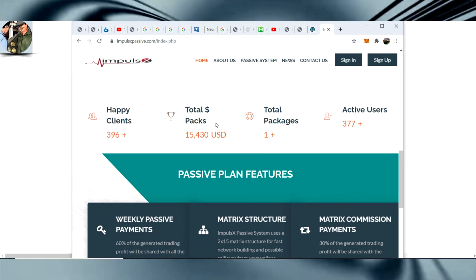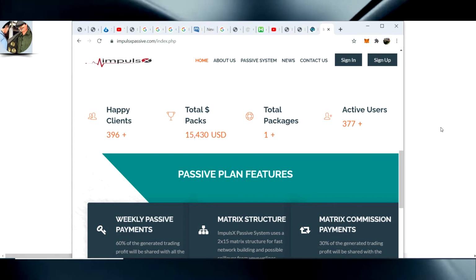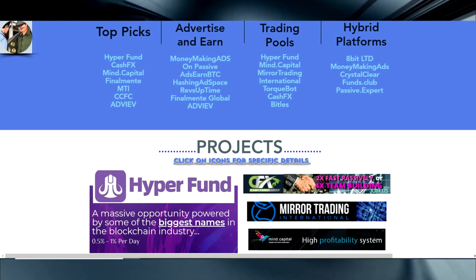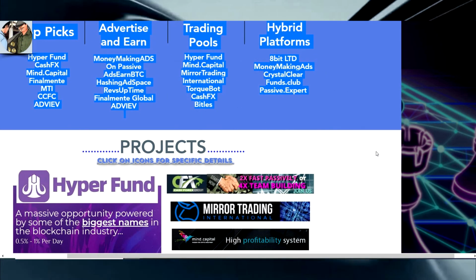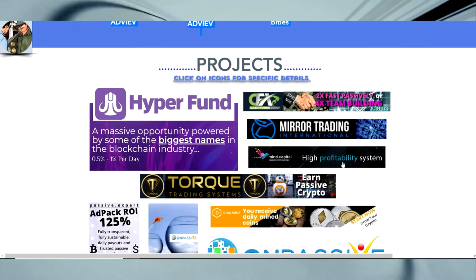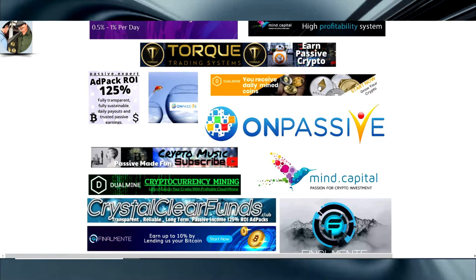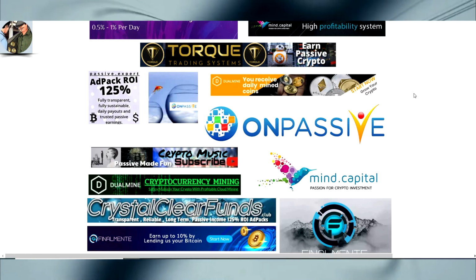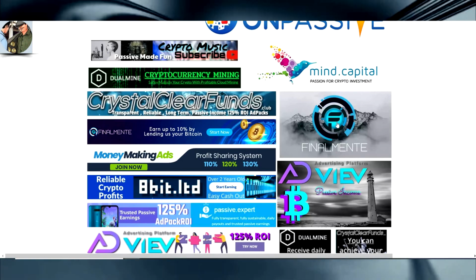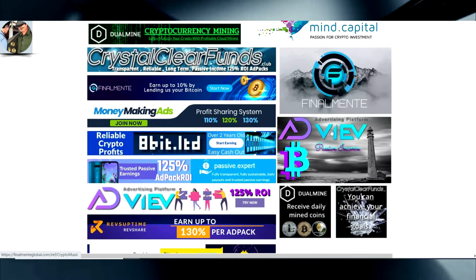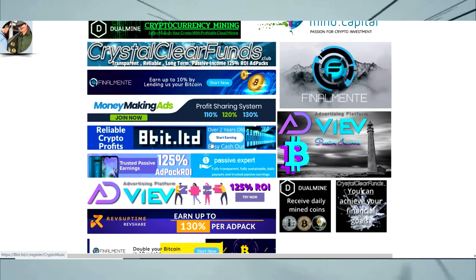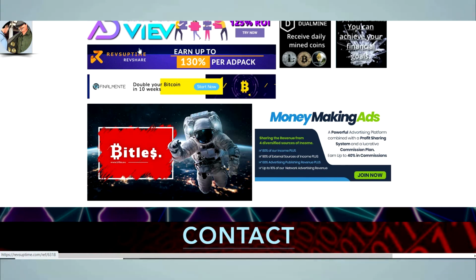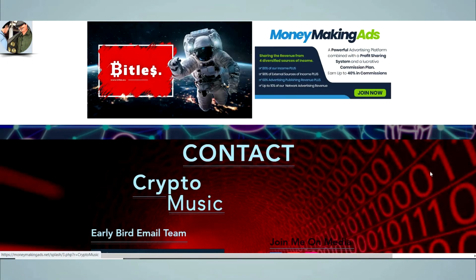There's $2,000 more invested since yesterday, so it's going quick. It's a brand new platform, and if I ever recommended anything, that would be one of my highest recommendations. Let's see, Mind Capital also going quite well. Gonna do a reinvest there pretty soon. Dual Mine is simply just paying. I did a reinvest into CRT because they were still running the special, so I grabbed one more of those. Finalmente looking to get a much bigger upgrade. I did a withdrawal from 8-bit quite recently. Adviv is obviously doing fantastic. Revs Uptime, I just bought a new package, doing my surfing over there all the time.